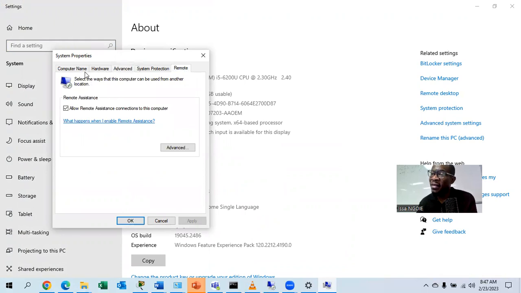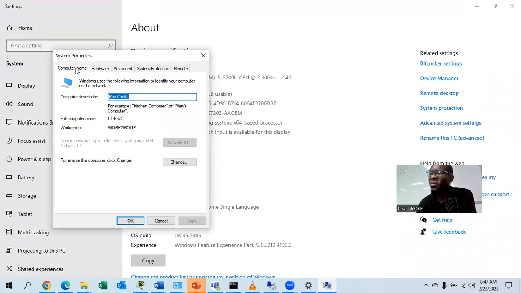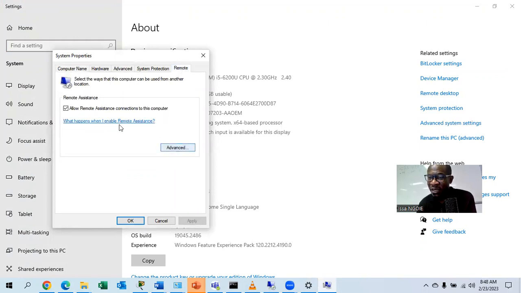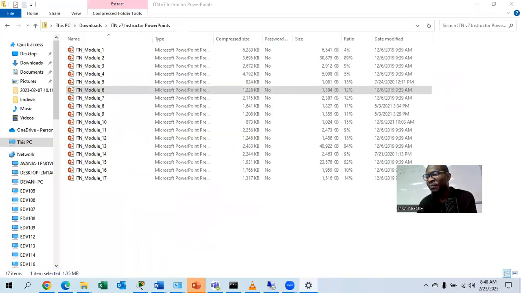It's the same as the computer name. You can also change it from here, and you can also click on Remote. You click, and you can say what? Allow remote assistance, right? This is the meaning. You can click on Allow remote assistance, you say okay, right? When you do that, it means that you can access that computer remotely, right? This is how to activate.